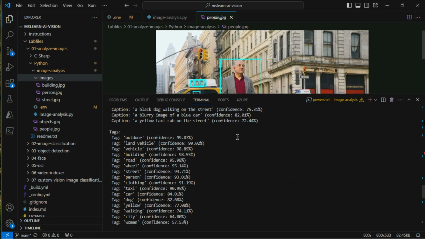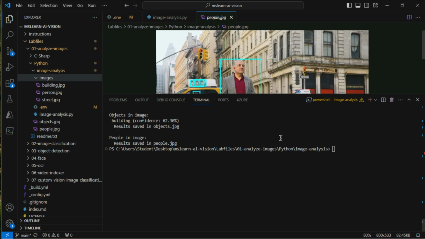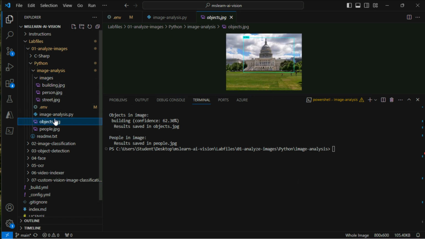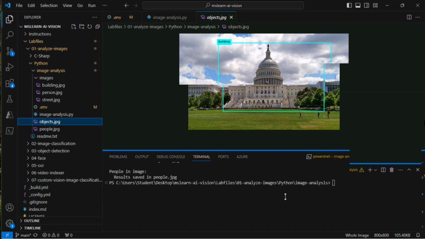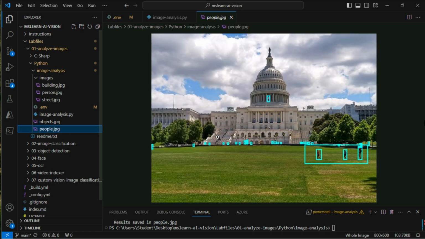This should be the same as in the previous, right? So we have a large white building with dome and stuff. And then when you look at it, it's the actual capital, right? These are the objects. There's just one object, the building. And then here are the people that were identified.